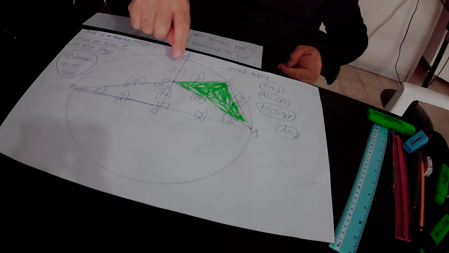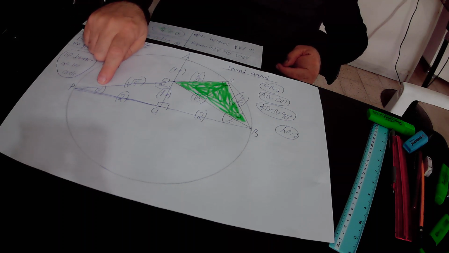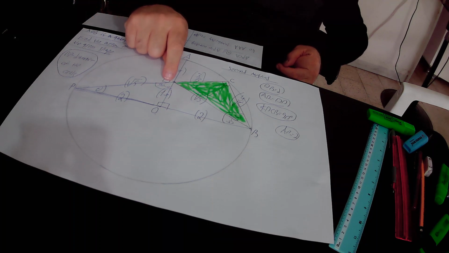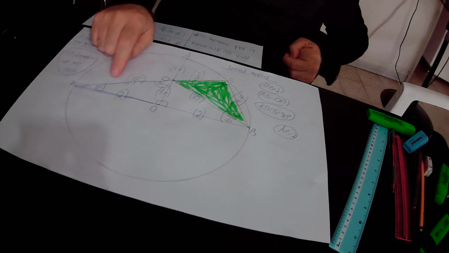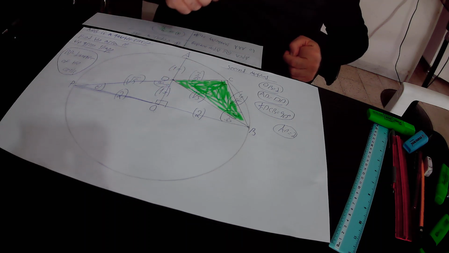We focus on the right triangle DOP. We define this angle DPO as theta. So in the right triangle DPO, this angle equals theta, this angle equals 90 degrees, therefore the missing angle must be equal to 90 degrees minus theta. Why? Because 90 degrees minus theta plus theta is 90 degrees, and 90 degrees plus 90 degrees equals 180 degrees. That is the sum of the angles in any triangle.